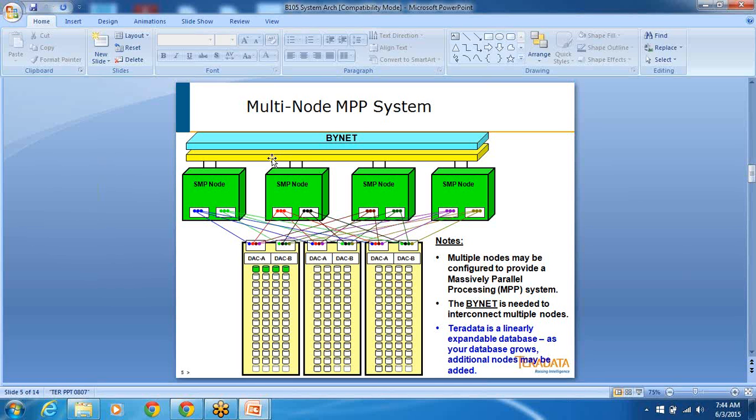From one node to another node, the communication will be carried by the BYNET itself. So we will be having two BYNETs in a Teradata system. One is called BYNET 0, the other is called BYNET 1.